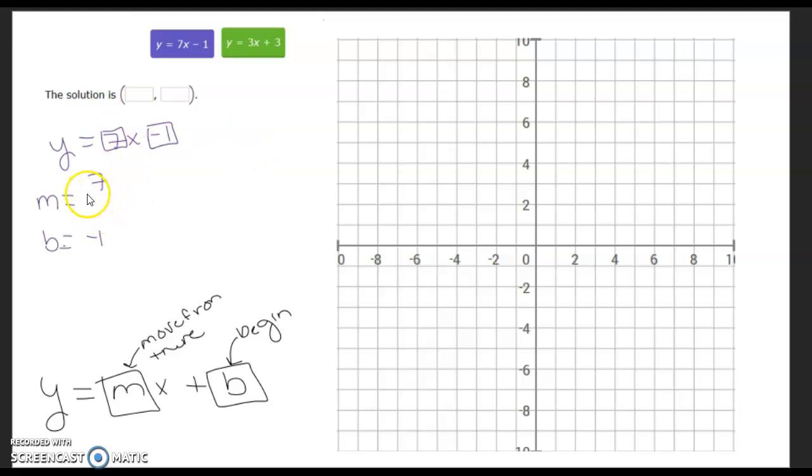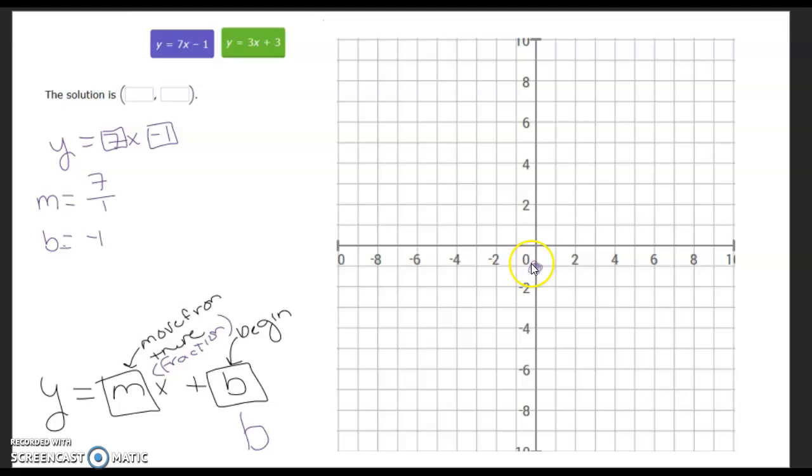Now, your movement needs to be in fraction form always. So this needs to be a fraction. Instead of making a whole number a fraction, you just put it over 1. Once you get that set up, this gets pretty easy. So b is where I begin. I always think about beginning on the y-axis because when you're drawing the letter B, you have to put a downward line first. So it's on the y-axis, and I'm going to begin at -1.